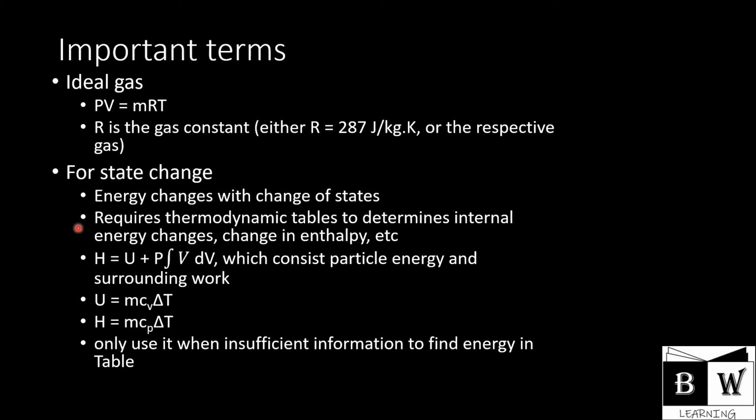So for any questions regarding state change, you have to use the thermodynamics table to determine the parameters you need for calculations. And do take note that you need at least 2 parameters to find out the necessary information you need. For instance, you might need either your pressure and your temperature, or your temperature and volume. So if you have only one piece of information, usually you cannot determine the required information for your calculations.